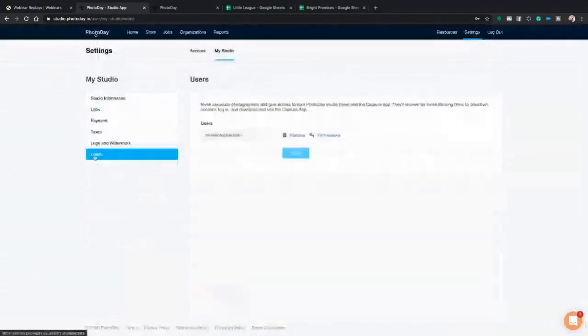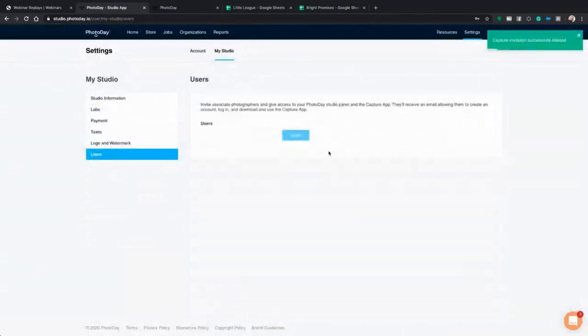So over here in the users section, let me remove that user here. This is where you can do two things. In PhotoDay, we have what's called the Capture app. The Capture app is also Android or iOS friendly. Doesn't matter whether you have a phone or a tablet or an iPad. You can download the PhotoDay Capture app, and that is our secret sauce. That's what replaces barcodes, QR codes, and shooting tethered for private galleries. The app works offline, and it will sync when you're online again, so you don't have to worry about having no signal wherever you're doing picture day.